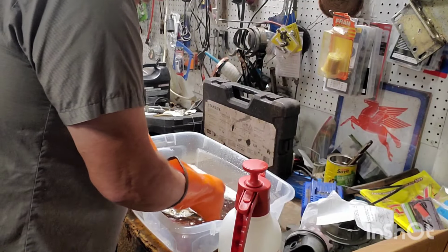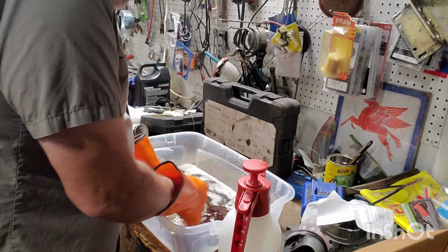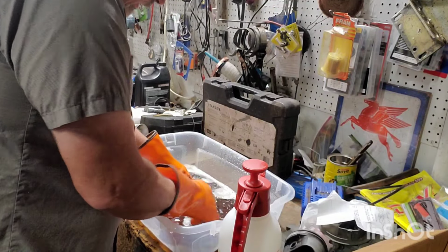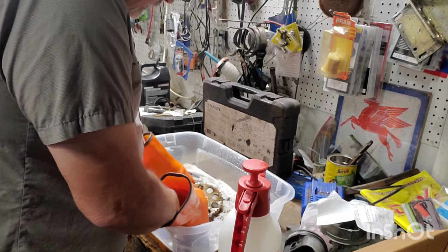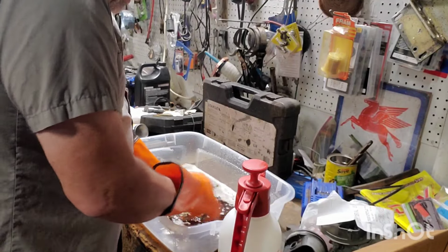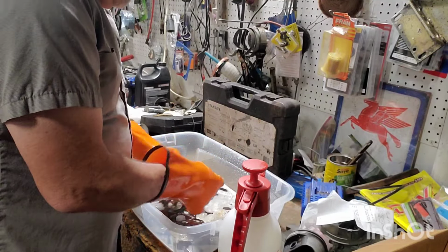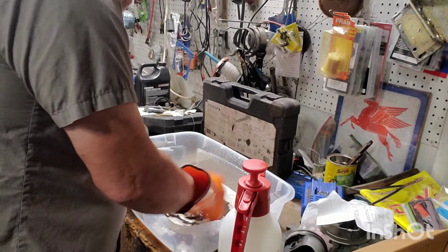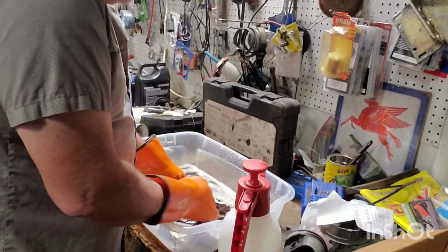So, you know, when I first started helping my dad clean parts, this is what my job was. Did we have gloves back then? No. Didn't have no gloves. And guess what we washed our parts with? Gas. Here I was, 8 years old, 9 years old, with my hands elbow deep in a gas pan with an old rag sitting and washing parts. Now, I think that was a little bit sketchy.